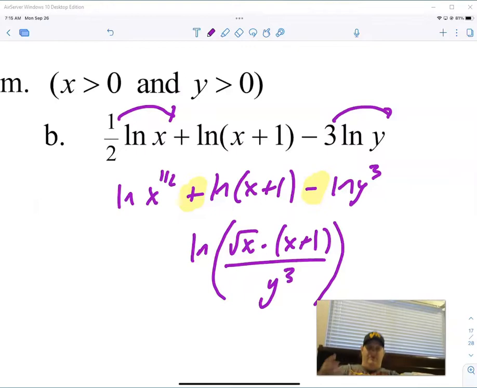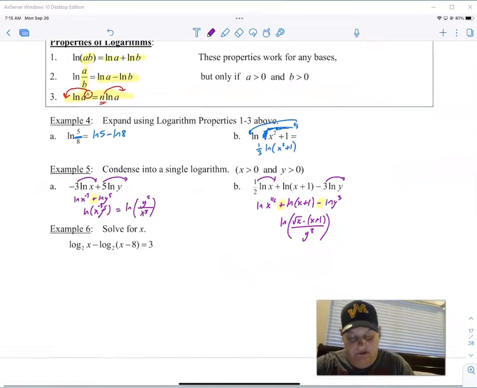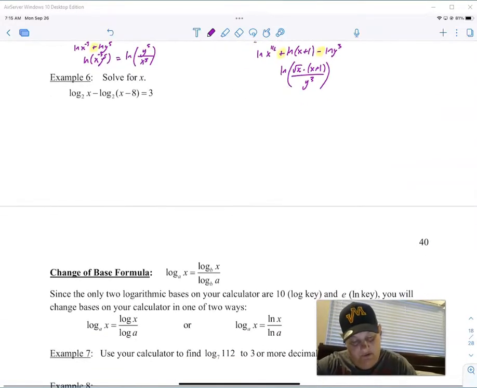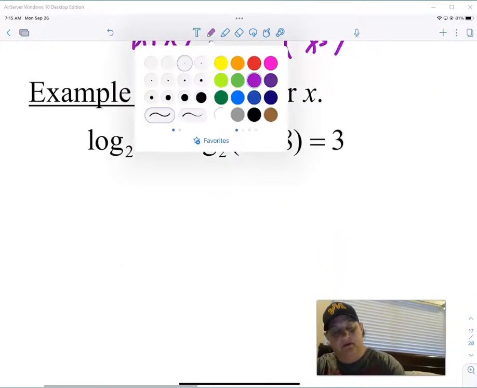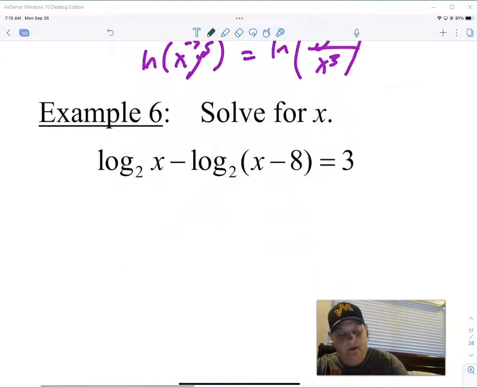All right, so hopefully you guys remember most of these log rules. Let's go over a couple more, I guess. We got a couple more log rules to go over. Okay.